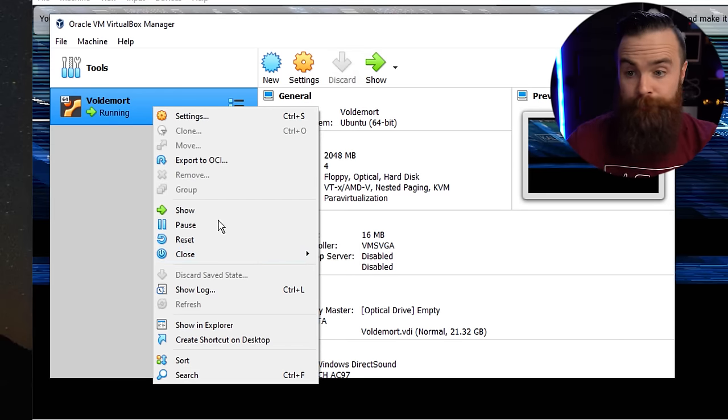But getting back into Voldemort, if I go to his settings once more, you can have more convenience, like going to shared folders. You can share a folder between your host machine and your guest machine, and you can share files back and forth. But my advice, if you're learning hacking or messing around with Linux or whatever you're doing, keep your machine as isolated as possible. You can even run its own VPN client just on that virtual machine, which basically means your host machine could be, you know, where you are.